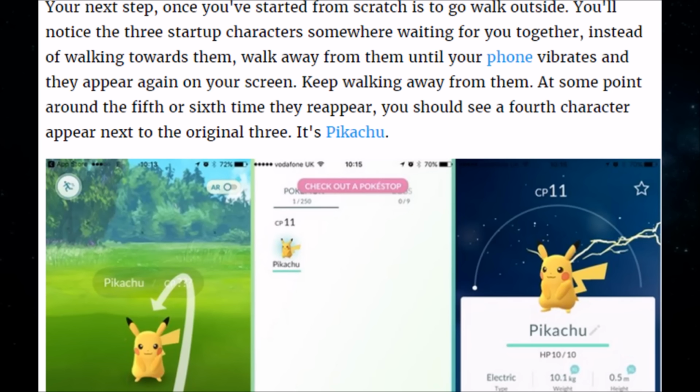Now also, for new trainers, if you haven't heard about it right now, you can also receive Pikachu. So what you want to do is walk outside and then you'll notice your 3 startup Pokemon, but just keep walking past them. After you walk past them long enough, a Pikachu will eventually appear and it will be yours to catch. So that's the thing, Pikachu is a pretty cool Pokemon, and I think it would help out if a new trainer wants Pikachu.